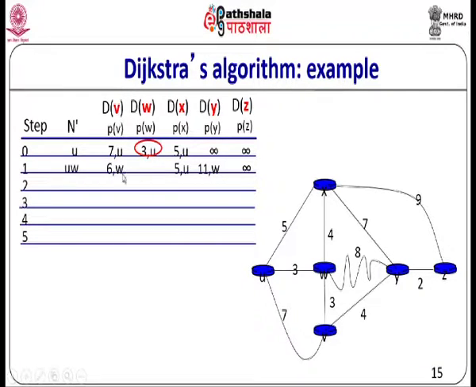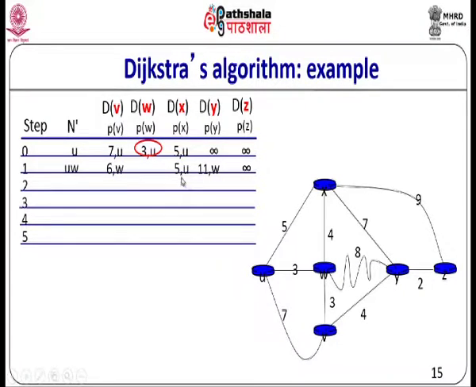Now, u to V, we had originally a distance of 7, but now W has a distance of 3 from u and W has a distance of 3 to V. So, if you take this path u to W and W to V, you get a cost of 6. So, you compare this cost 6 with 7 and you find that 6 is smaller. So, you will update this value here, 7 is replaced with 6, and now you know you can reach it through W. So, you put that information over here.